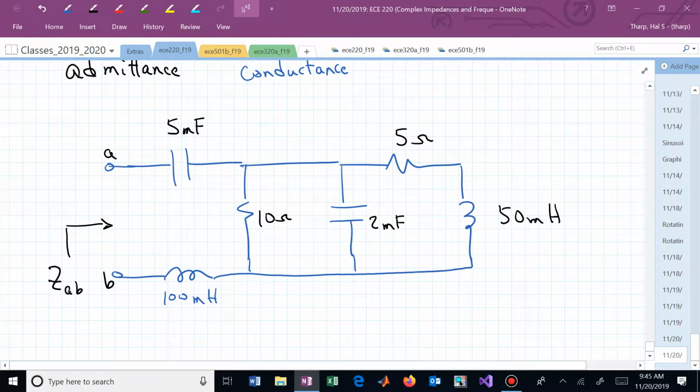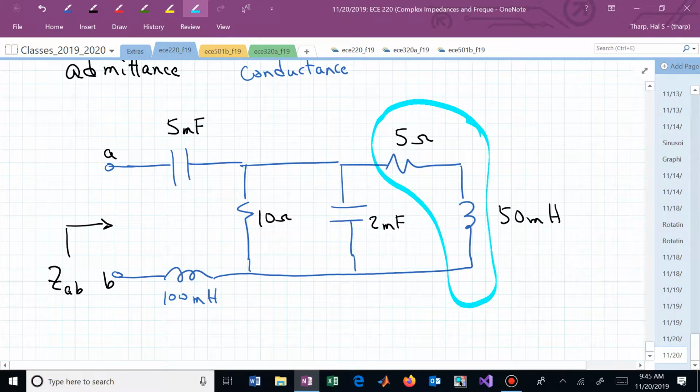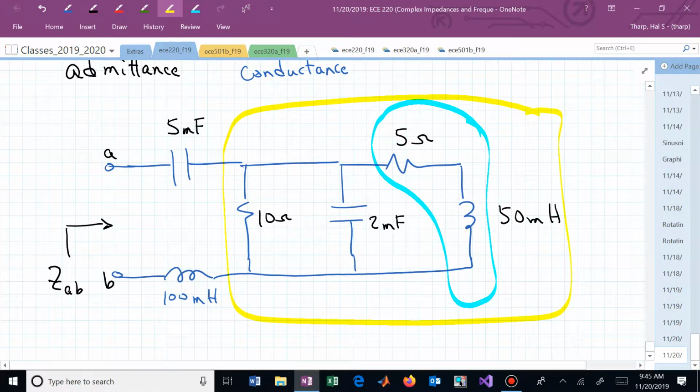And now you're going, well, why'd you introduce admittance? This looks awful. Well, it doesn't look too bad if you just combine these two and then you look at these in combination. Can you see the highlights? Now we're talking complex values or impedances and not just R's, L's, and C's. We could combine that 5 ohm resistor and the 50 millihenry in series. Those will add. And then these last 3 branches on the right are in parallel.